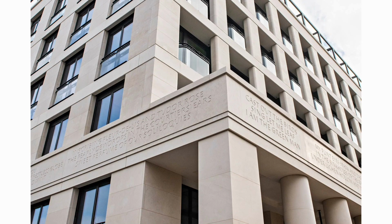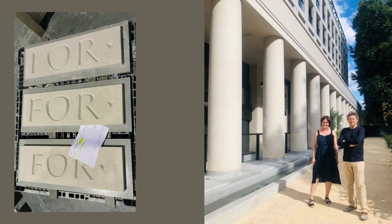And it's an assembly of English poetry, which is related to the particularities of our site. An interesting process, almost collage creation of this inscription. And that was done and carved with CNC into the large blocks. These are 3 meter long, nearly 1.5 meters high elements. And this is where we had the benefit of the spend at Chelsea Barracks because of the investment and the values of these apartments. So this shows some of the prototyping that we did in terms of CNC cutting.